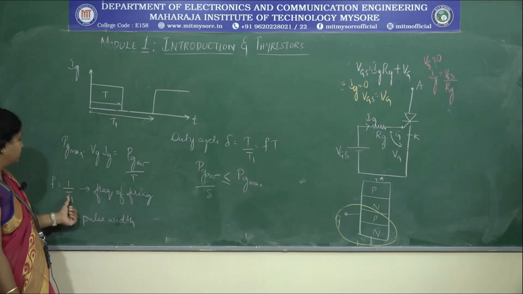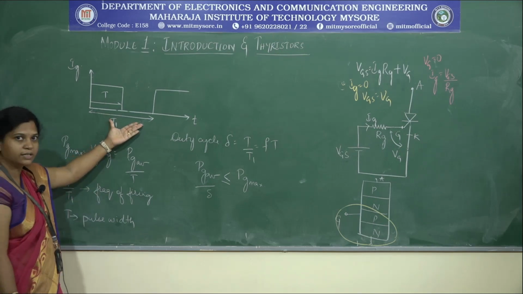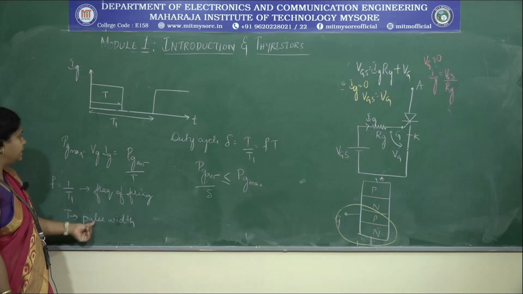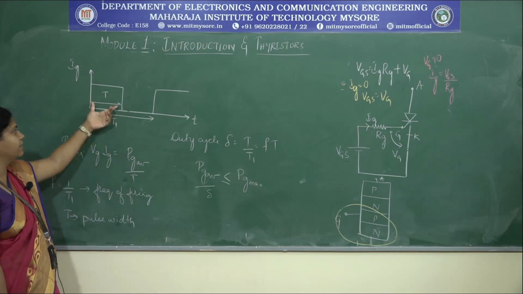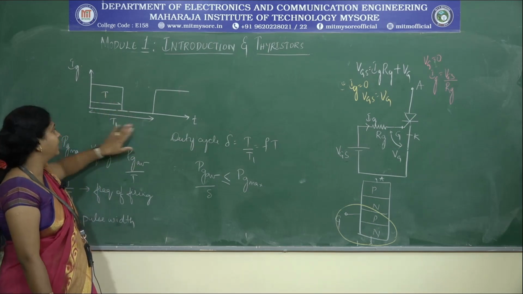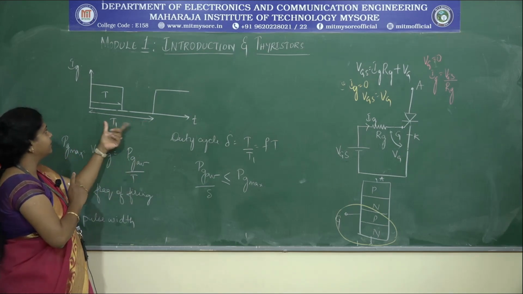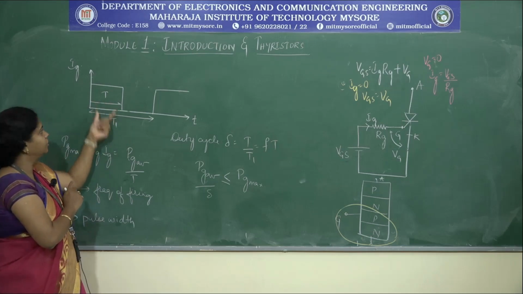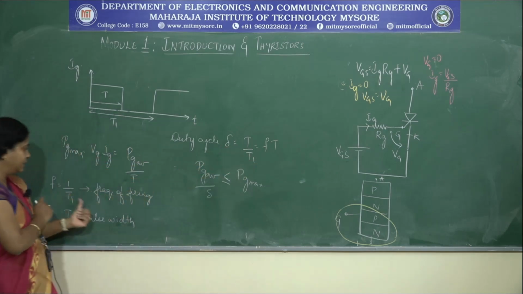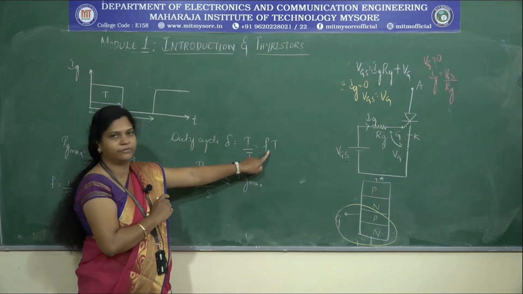So, now here the frequency of firing is nothing but 1 by T1, where T1 is the total time period. T is the pulse width. So, this is the value of the pulse width. Now, we also know that duty cycle is defined as on time divided by the total time period of the device. Here the total time period is T1 and the on time is T. So, T by T1 is the duty cycle delta. Since 1 by T1 is the frequency of the firing pulse, we can also rewrite the duty cycle as F into T.